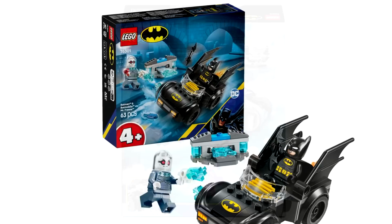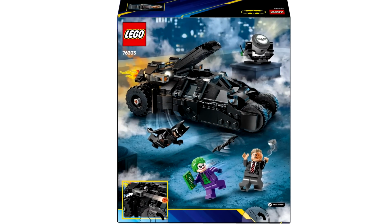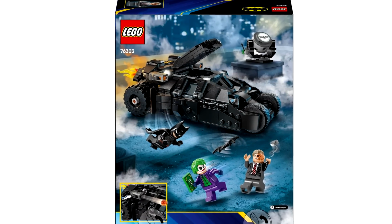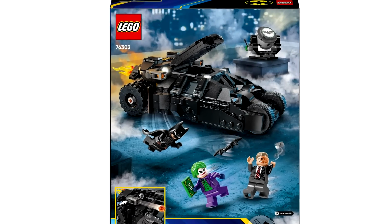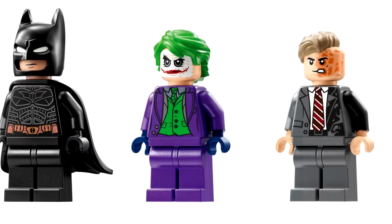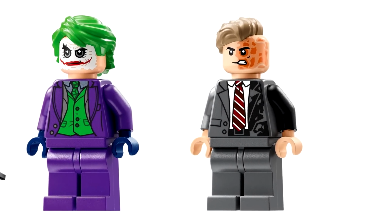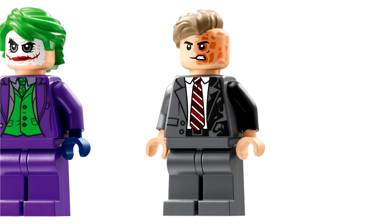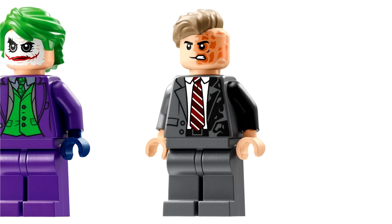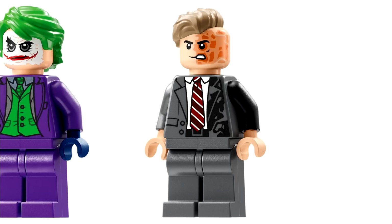And the last set of these Lego Superheroes reveals is a new Dark Knight Tumbler. Okay, more Lego sets on great movies. I like that, I like that. The design of this has an amazing new minifigure for Two-Face. Our first Lego Aaron Eckhart. Am I mistaken in saying that? Love this hairpiece, which I have never seen before. I love the design of that face print and the torso.